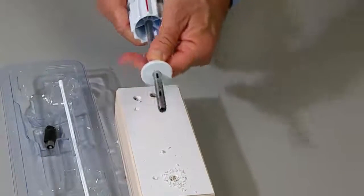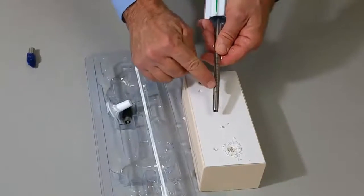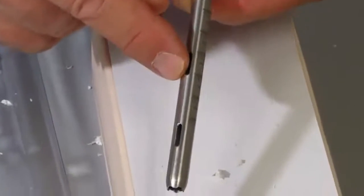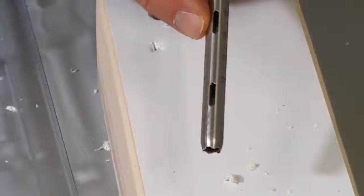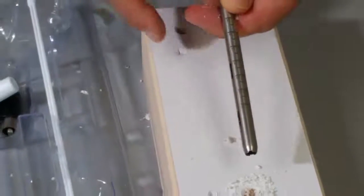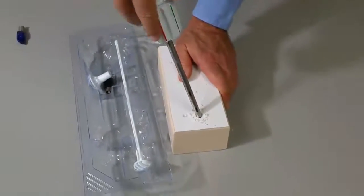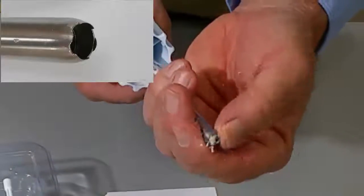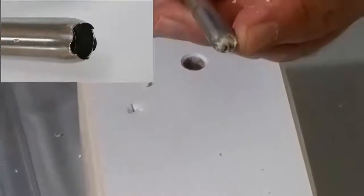This can be removed or it can be retained proximally — I'm going to remove it for visualization purposes. You can see that there are graduated markings on the trephine section. The bottom of the second hole or fenestration is at the five centimeter depth. We're going to use that in this particular demonstration as a limit for the amount that we're going to penetrate the trephine deep to the subcortical bone. Similar to the use of the trephine, oscillating back and forth allows the castellated distal surface, which has these small teeth, to microfracture the cancellous bone.